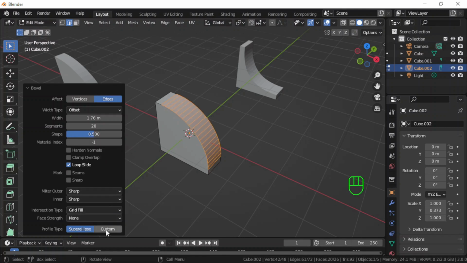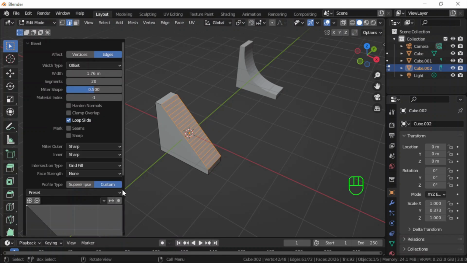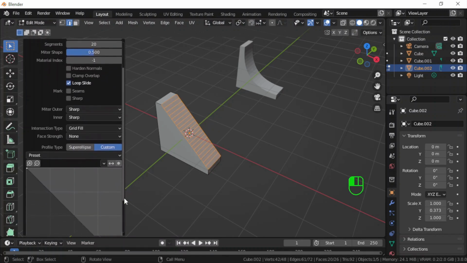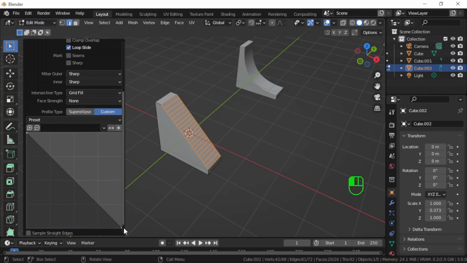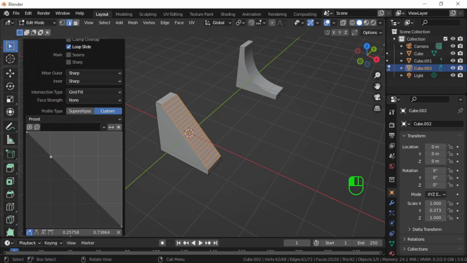Then go to custom, press only custom, scroll down. I will select one of these dots. Let's say 1, 2, 3, 4. Then select, let me pick the 5th one, and grab it down.